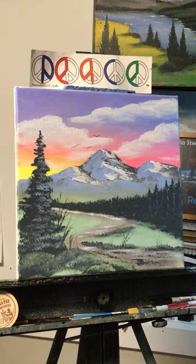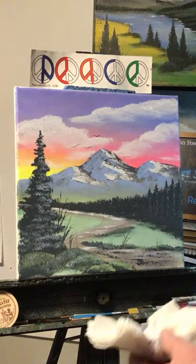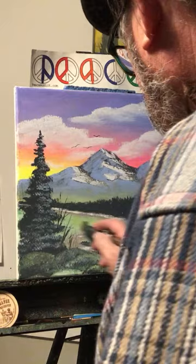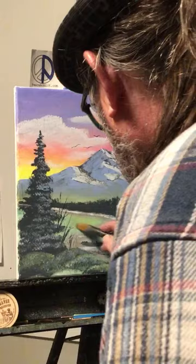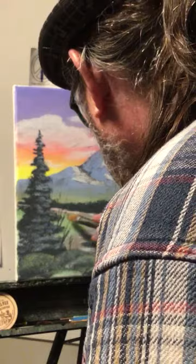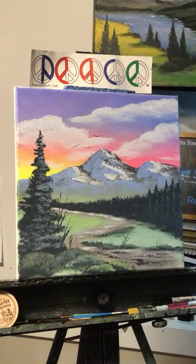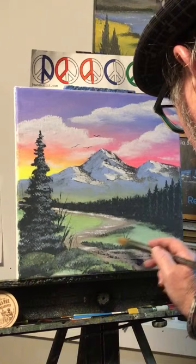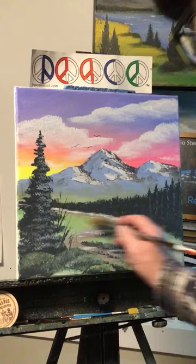Oh, here I'm going to lighten up this grass here. I don't know what you were asking me earlier on that one from yesterday. Yeah, I'll probably lighten up that grass. I forgot to wash it with a little yellow. I'm going to try it right now over here. I got just enough yellow left. Should wait for that black to dry. I guess I'll lighten up this here too, just at the bottom. There we go.